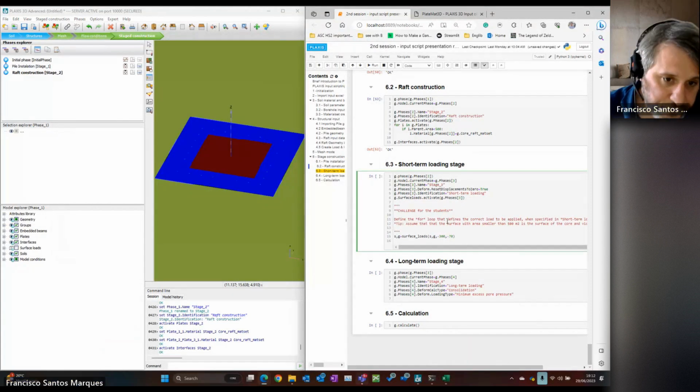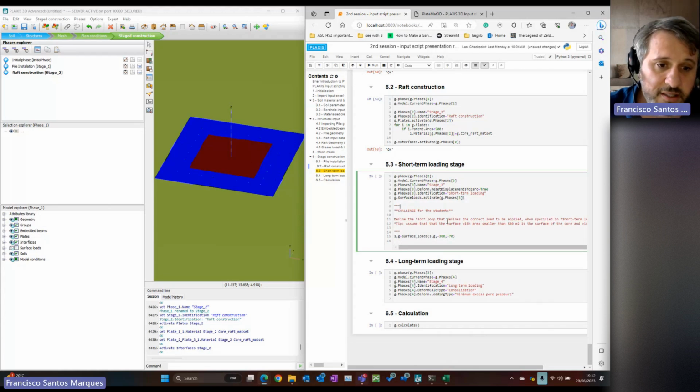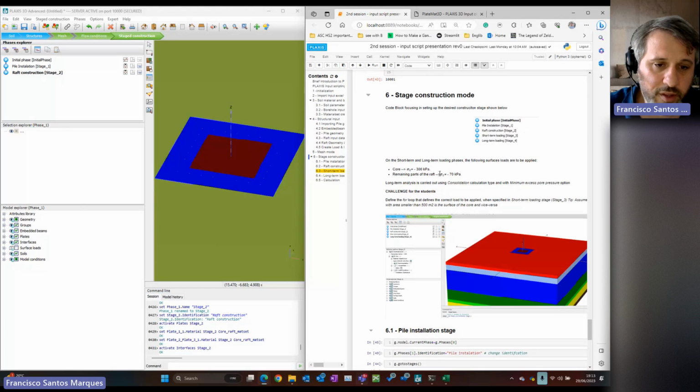Now, the challenge for you guys is to assign the right loads to the surface, because what we're saying, and it's explained here, is we want the core to be loaded with 300 kilopascal, and the remaining parts of the raft be loaded with 1770 kilopascal.